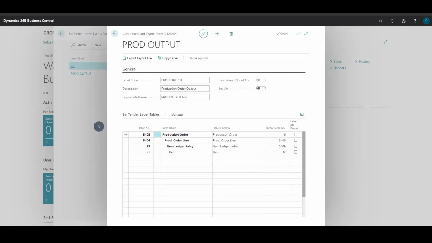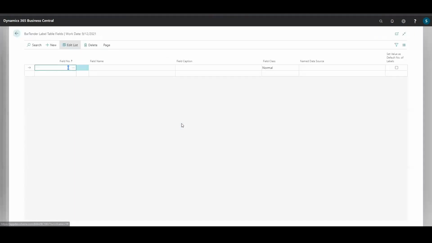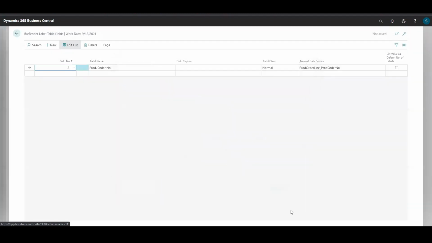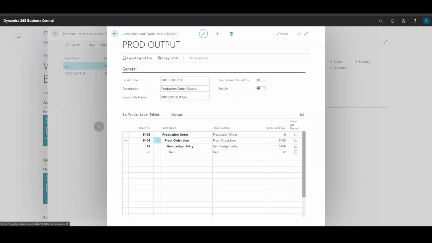Okay. So now that we have that filter selected to specify finished production order, we can actually start selecting our fields. Okay. So we're not going to select any fields from the actual production order, but we are from the production order line. So I'll select that table. We'll select manage, and then we can click on fields. So from the production order line table, I'm just going to select production order number. That'll be the only field that we're using from this table. We'll tab out to validate. Now we can click back.